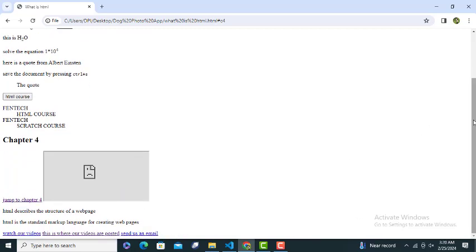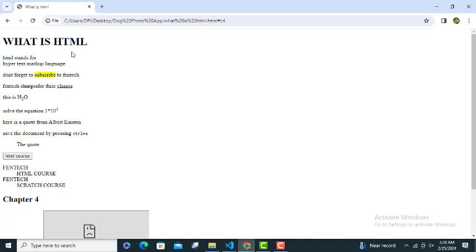Most people put it up just to tell the users that if they want to save it, you press CTRL plus S. And if you note, this came in monospace font. This here is called the monospace font.